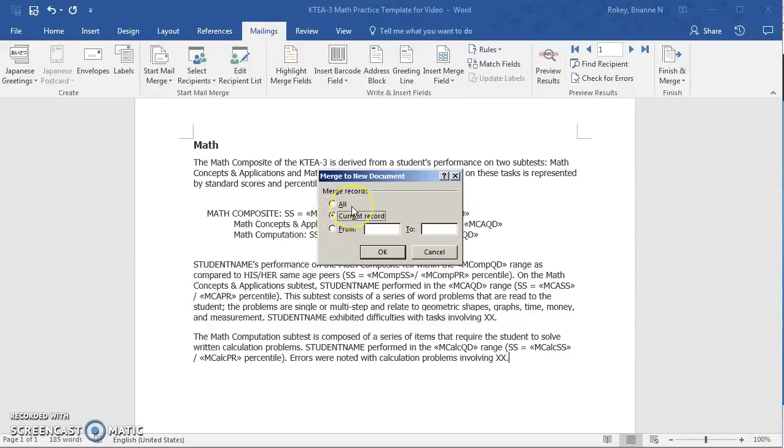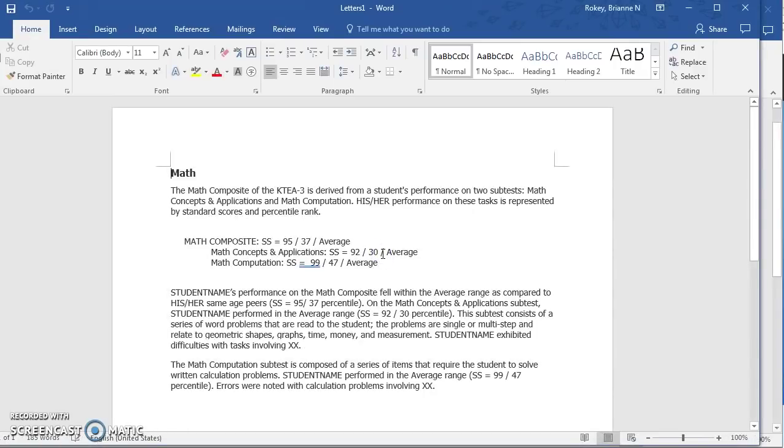So it won't generate 100 different Word documents, only one based on that one row of information you have in there. So from there, you click OK, and voila, you have all of the scores input where you wanted them to. I've got the standard score, percentile rank, and the qualitative descriptor.